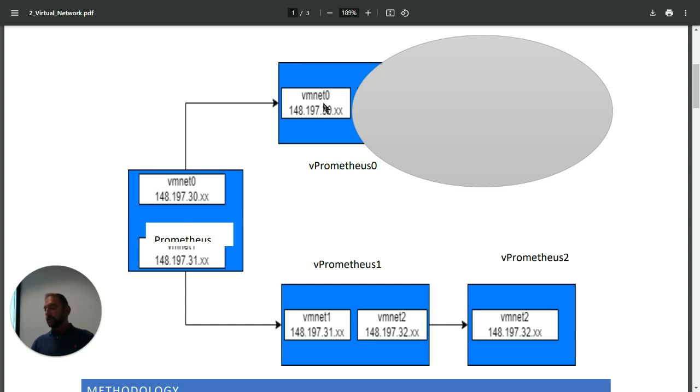In that sense, we will need to give our virtual machines a network card as well. We will need to give the virtual machine VP1 two network cards so that it then connects onto VP2 as well. So how do we do this? First of all, we need to start the network cards and configure them as network cards and as processes running on Prometheus' system, so that the virtual machines can then start up, and when they ask which network card to use, you can tell them VMnet 0, VMnet 1, 2 and so on.